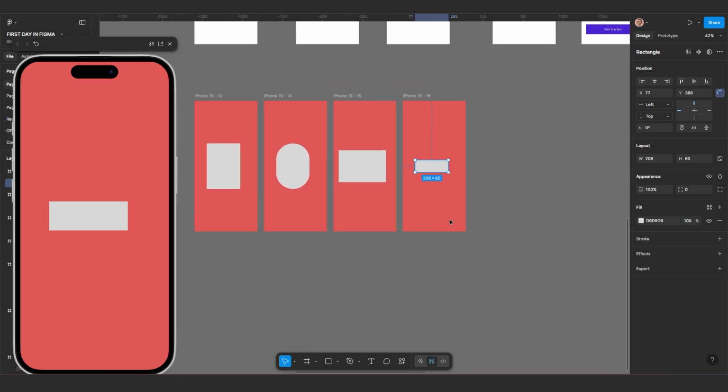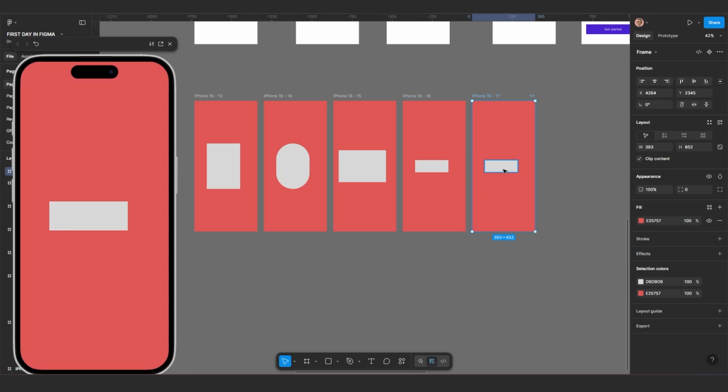I'm just doing it. Okay, so I'll duplicate this, Ctrl D, and maybe I'll move this one up here.